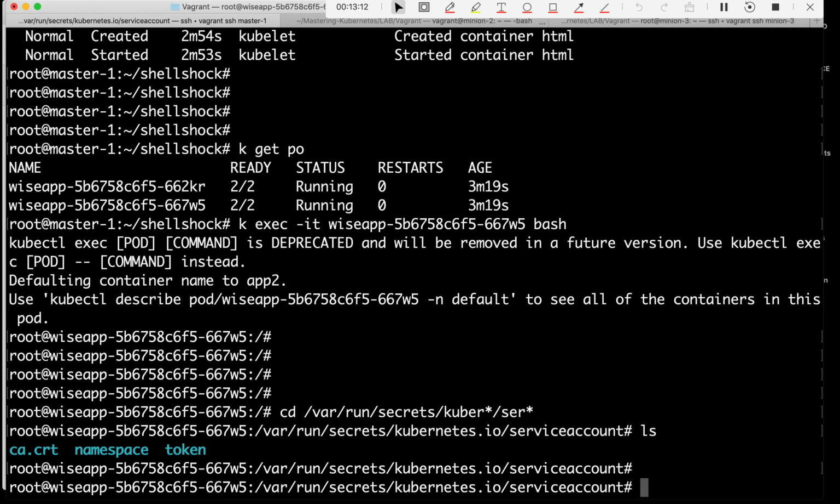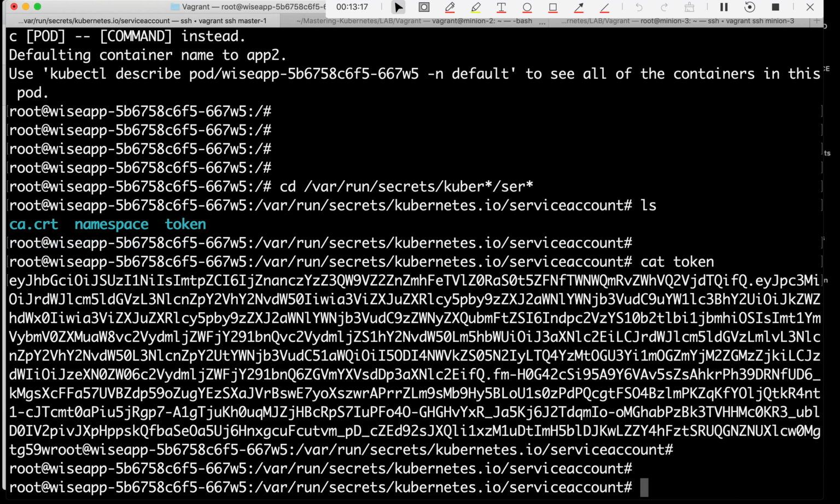Okay. Now, if I do cat token, voila, this is the bearer token I can use to authenticate myself. Well, not anonymously. If I use a token, I'll be assuming this identity, with cluster admin level permission. And then from there, I could do whatever I want. But how do I get this token? That's going to be the key, because still here, I'm a user inside of the cluster. I'm still not from the outside. So how do I extract this token? By using a curl from the internet.